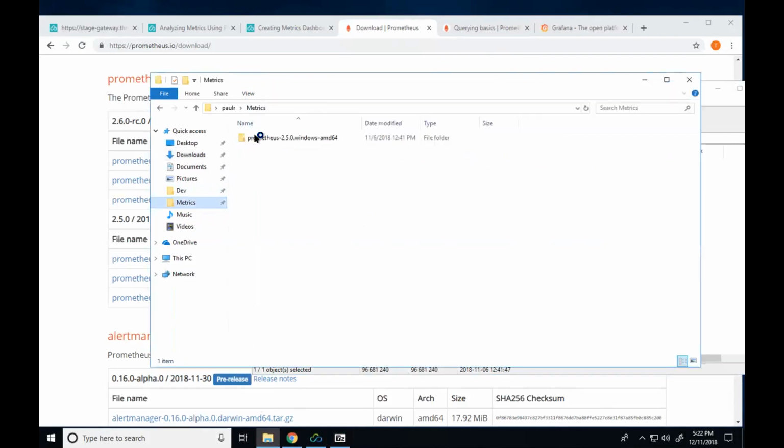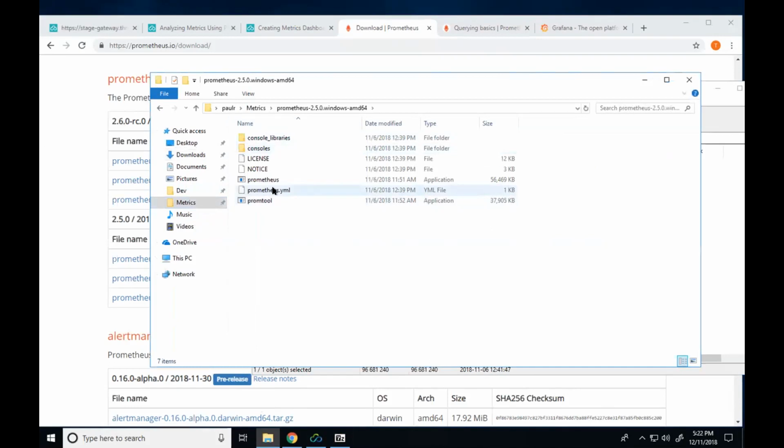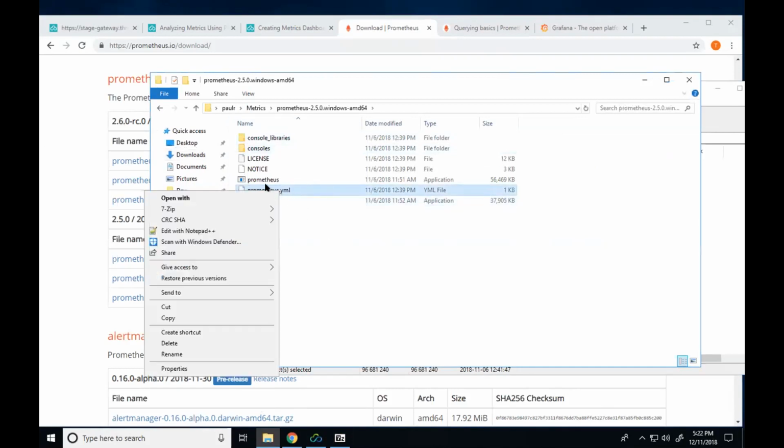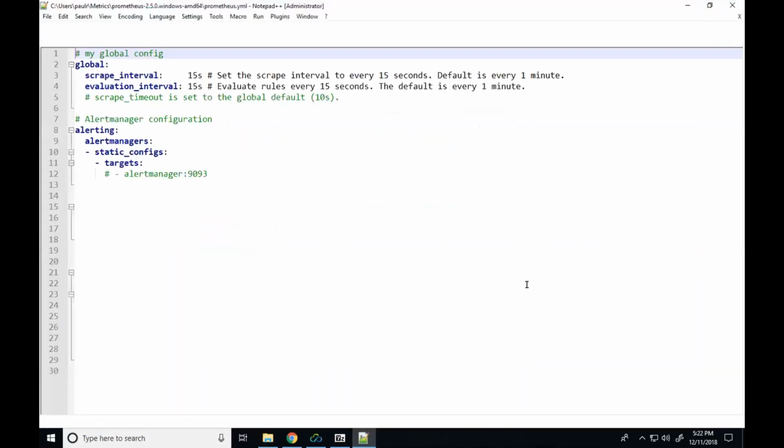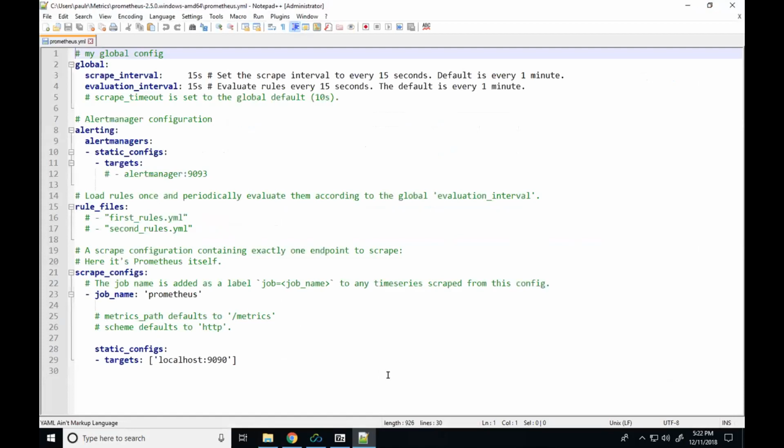You can come in here, and the only thing we need to do to get Prometheus to start capturing our Thriftly data is we need to add the scrape as a source. So this Prometheus.yml file, I'm going to edit it. Again, I'm using Notepad++. It's a free and open source tool if you need something to edit this file with. And down here, you'll see these scrape configs, and there's already a static config set up for Prometheus, and we're going to add Thriftly to this so you can start capturing the Thriftly data.